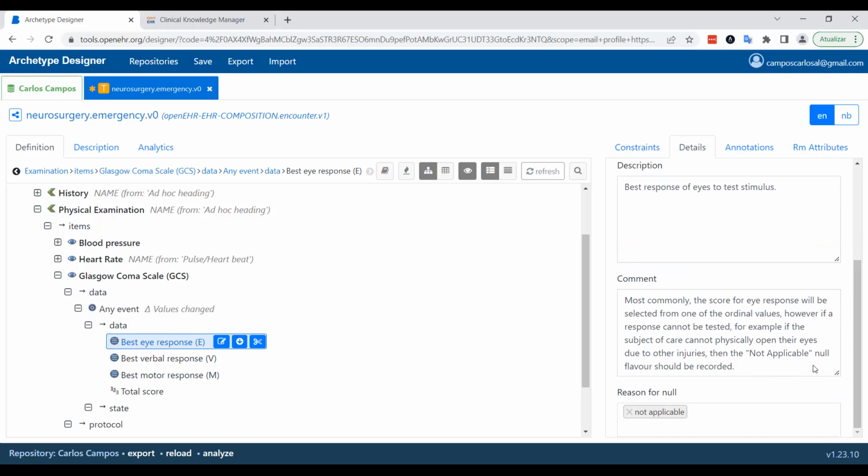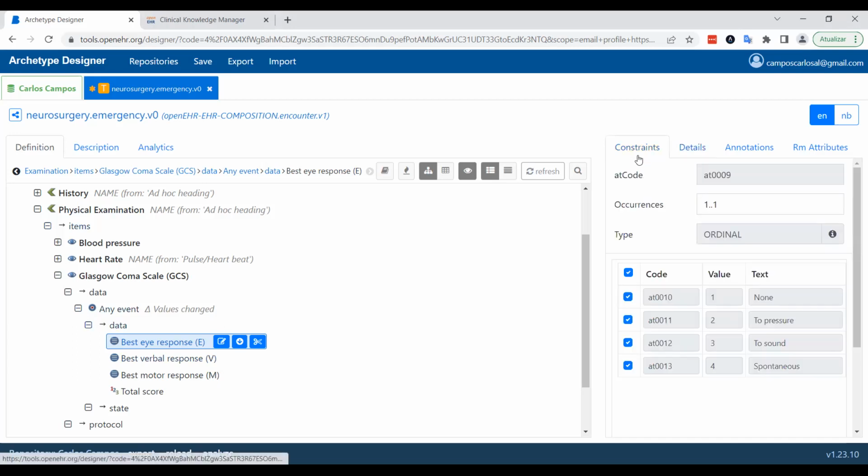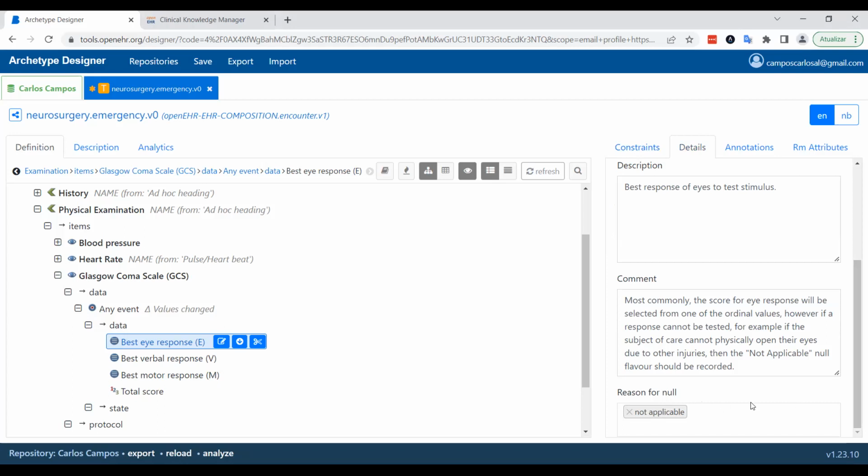They've done this, and in the openEHR community, they're thinking about moving away from this type of modeling because it creates issues with these kind of servers. The idea is that you need to record something in E, V, and M, but if you don't record it, then you need to put in that null flavor. E, V, and M are M6, V5, I'm not sure anymore, but there are numbers that you put and they are all ordinals. If you don't record this, only then are you expected to record a null flavor in place of this particular value. We will take a look at null flavors and how to record them, but we'll look at your composition in more detail now.